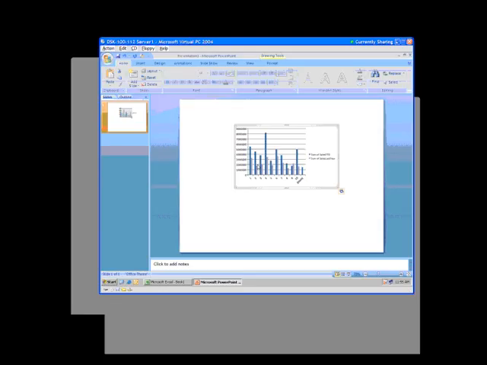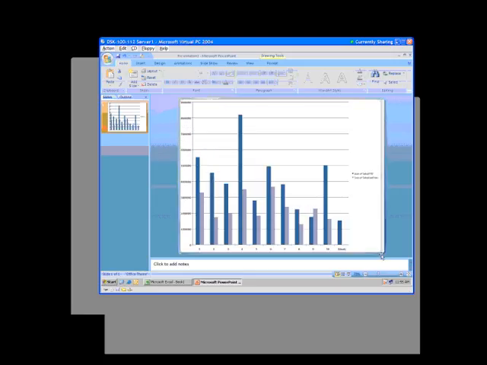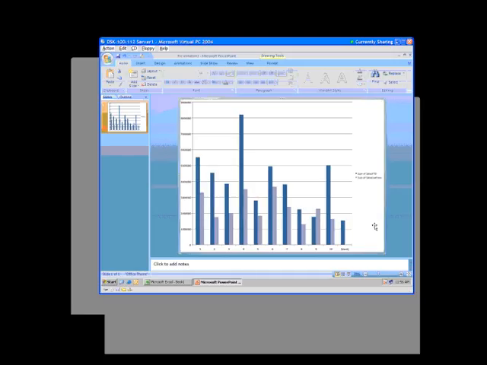Now from here we can expand this out and size this out so it's the exact same size as the PowerPoint presentation if we would like. And this can actually be configured so that this particular PowerPoint presentation is linked to the data. So as the data inside of the SQL database changes, we can export that out through Excel directly into this PowerPoint presentation so that it stays up to date for any of the presentations that you do.